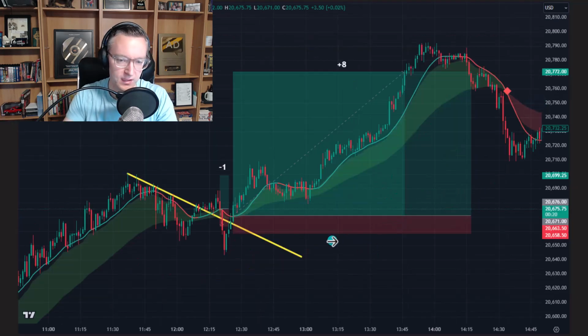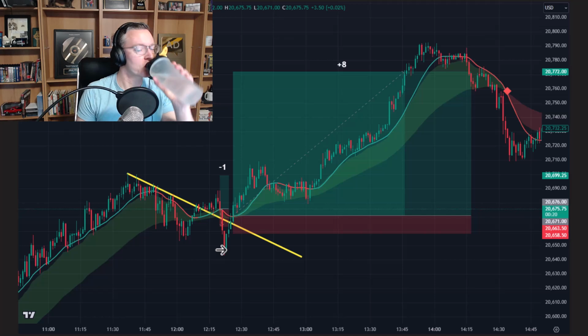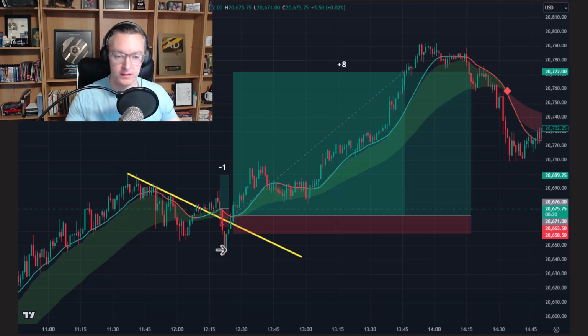So in this case, let me show you what happens when stuff goes wrong. I mean, Adam, your stuff doesn't work every single time. Not necessarily, right? This looks like it was going to be a reversal. We had a trend going down, right? This green cloud got really thin as if it was about to turn to red. So, okay, maybe it was a little bit of a gamble to think that it was just going to continue bouncing up? Maybe, but I went for it anyway and almost immediately dropped past my stop loss.